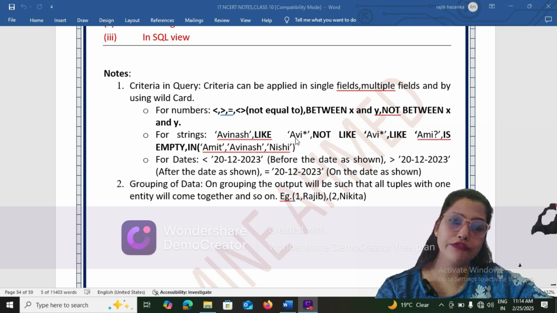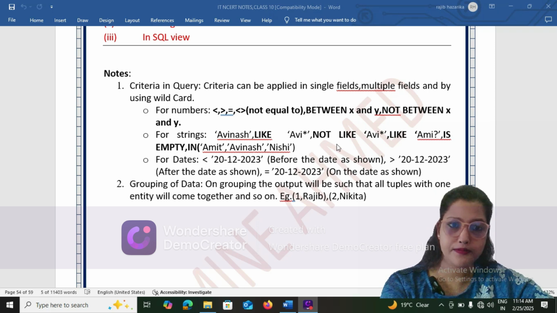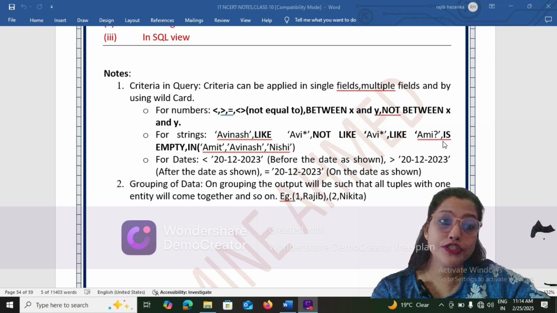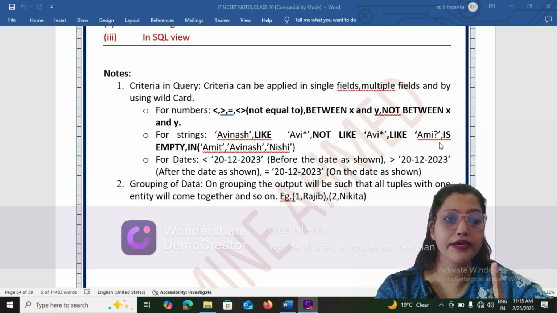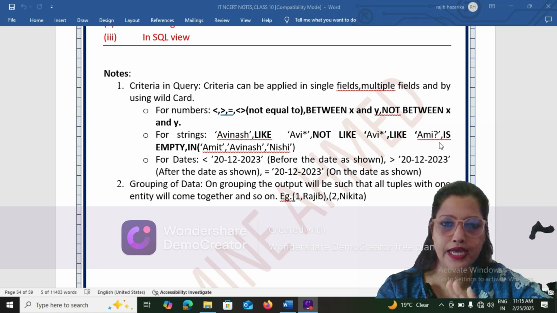Star means after Avi any number of alphabets can be there. NOT LIKE Avi means Avi cannot be there. Then LIKE Ami question mark, where the question mark means only a single alphabet can be inserted, for example Amit, Amir, only a single alphabet. Question mark means a single alphabet, and asterisk means any number of alphabets can be added.